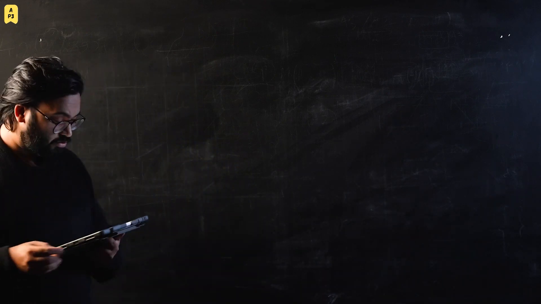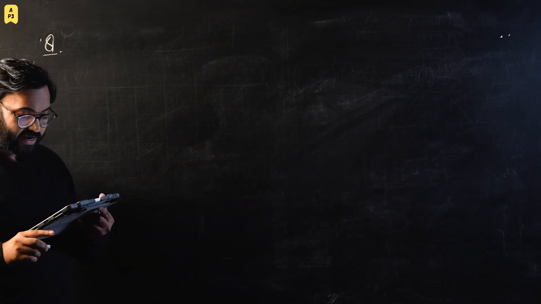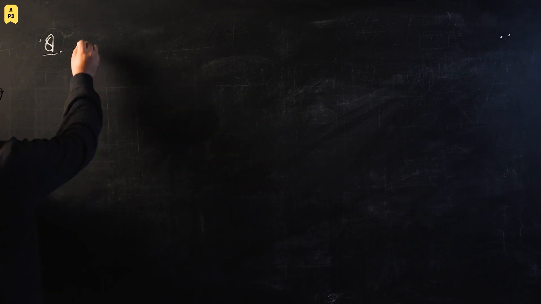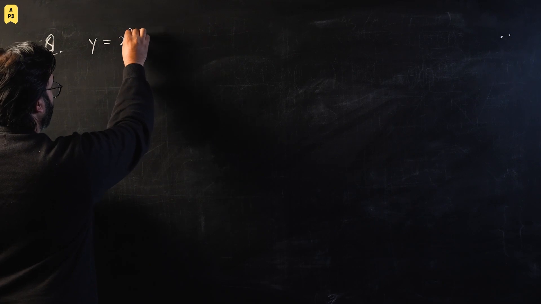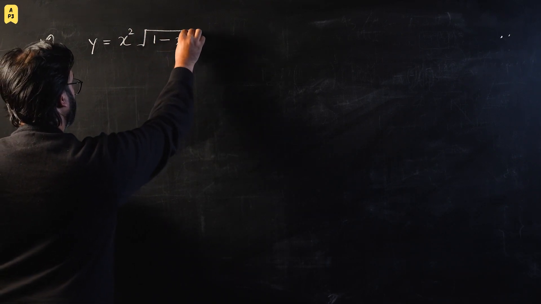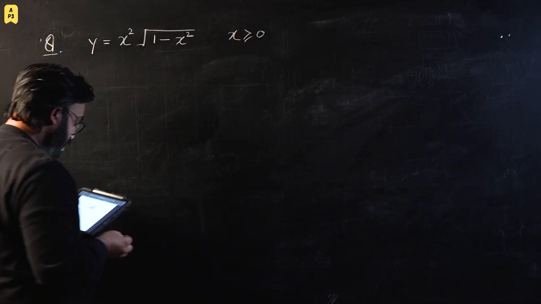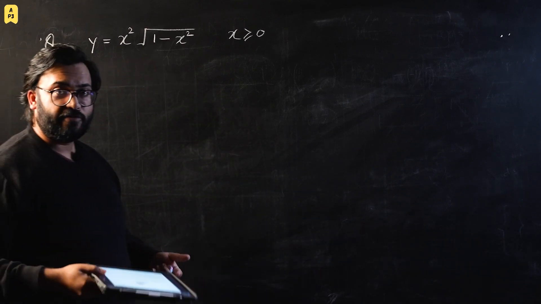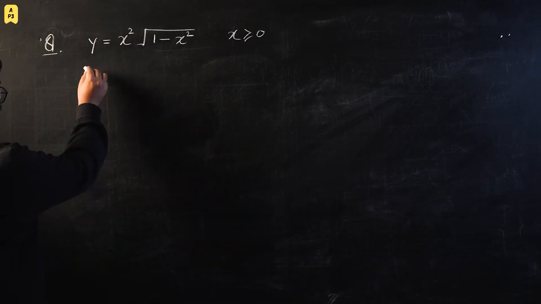We're going to do the first part first. The first part is that we have to find the stationary point — the minimum or maximum point — so this part is from differentiation. The equation is y equals x squared times the square root of one minus x squared, where x is greater than or equal to zero, and we are going to find the minimum point of this curve.